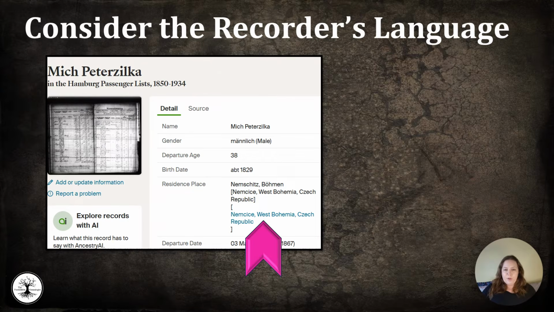How would a German write a name? Would they translate the first name? Would they translate the location of where the person was from into the German term for that location? So do a little bit of looking around, especially on FamilySearch places, to see if Nemschitz is truly Nemčice in West Bohemia, Czech Republic.